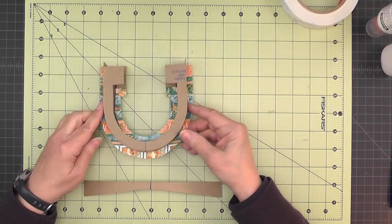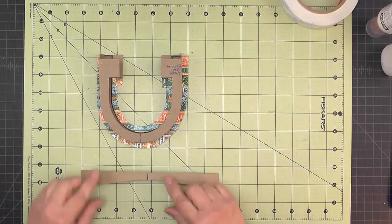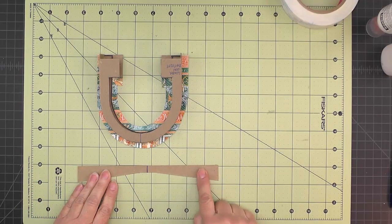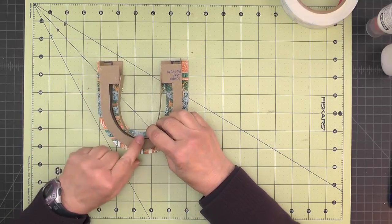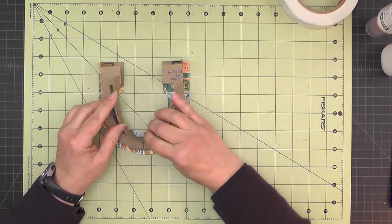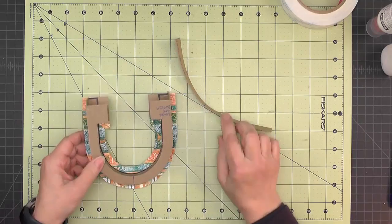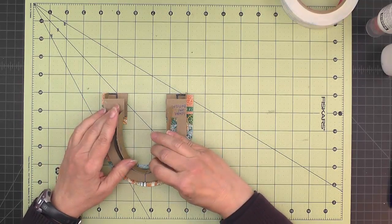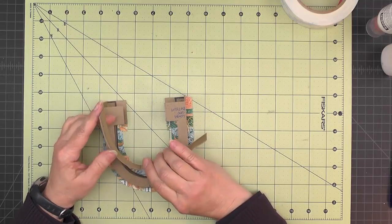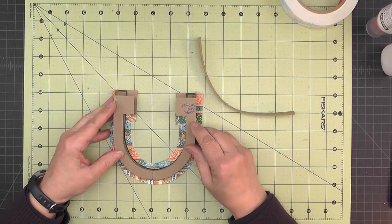Once that outer piece is set up, we can go ahead and put in the inner piece. I have this situated so I'm looking at the bottom of the piece, with the inner jaw piece situated so the flat part is on top. It will go in just like this so the flat side faces the bottom. I've made sure I can see my center mark everywhere. This will fit in and get glued into the two channels on either side. You'll have to do the top and bottom at once, but you can work on just the left and then do the right if that works better.